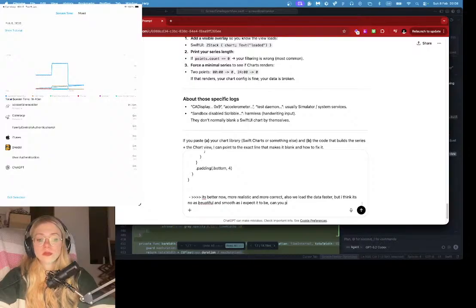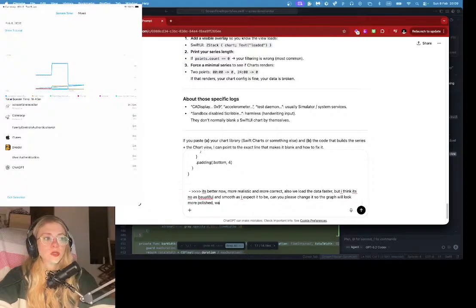Can you please change it so the graph will look more polished, wavy and beautiful, and return to me fully modified code. So I will copy paste it.